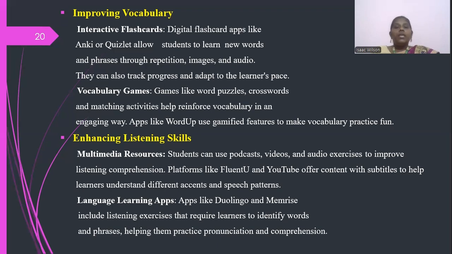And we have some language learning apps also. For example, this name you will be coming across again and again, apps like Duolingo and Memrise. They include listening exercises that require learners to identify words and phrases, and it enables us to practice the comprehension aspect.